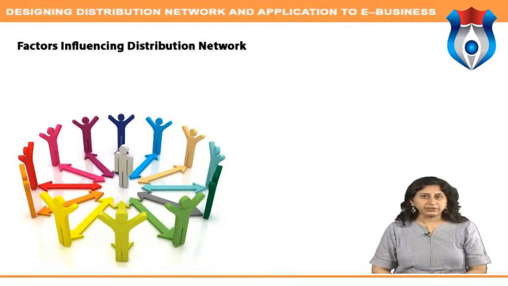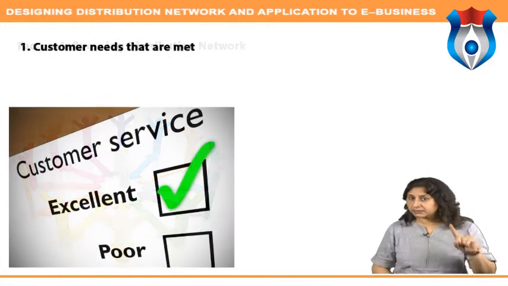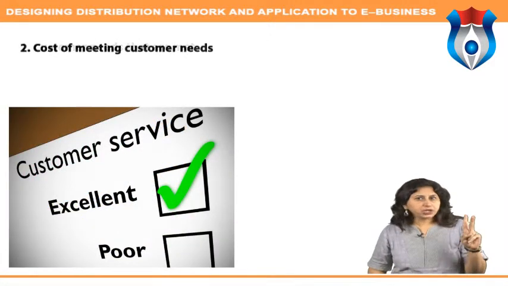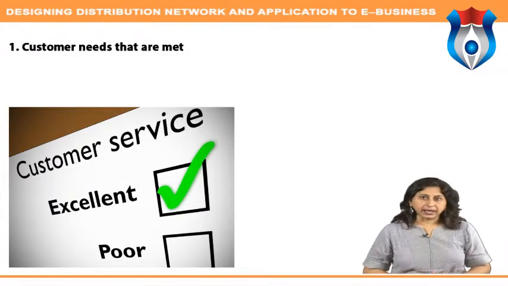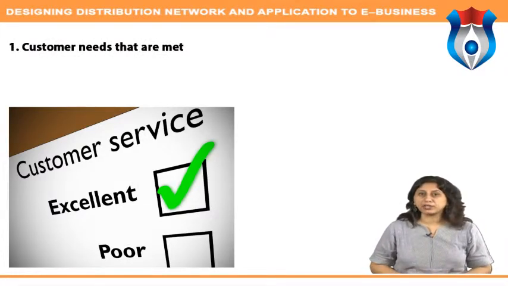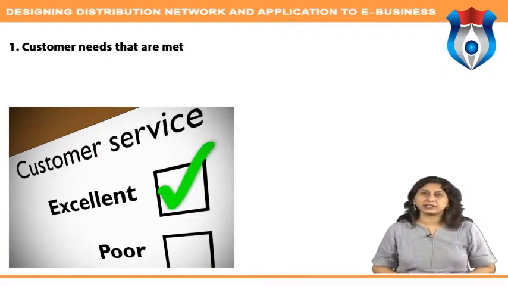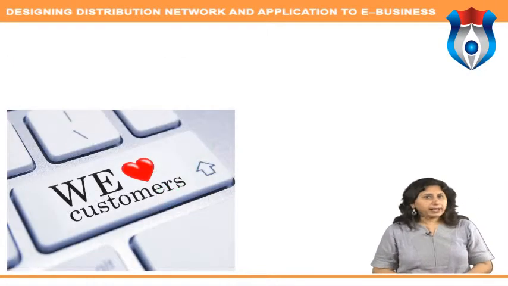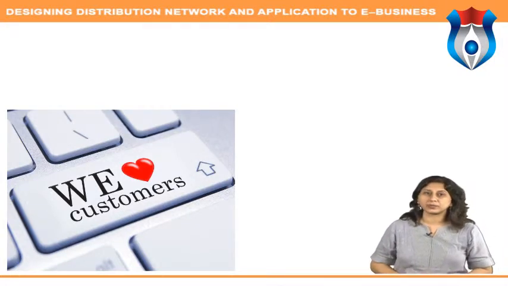At the higher level, performance of a distribution network should be evaluated along two dimensions: customer needs that are met, and cost of meeting customer needs. The customer needs that are met influence the company's revenues, which along with cost decide the profitability of the delivery network. While customer service consists of many components, we will focus on those measures that are influenced by the structure of the distribution network.